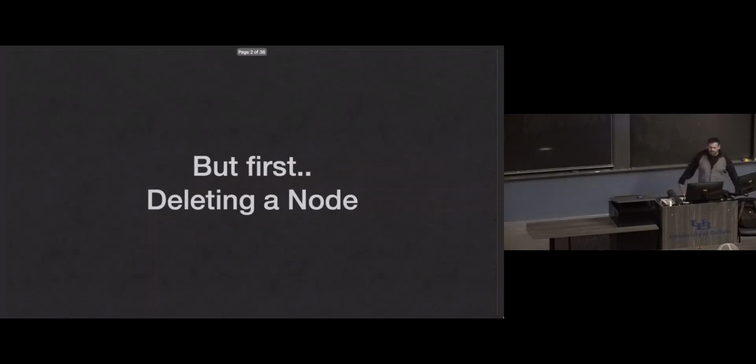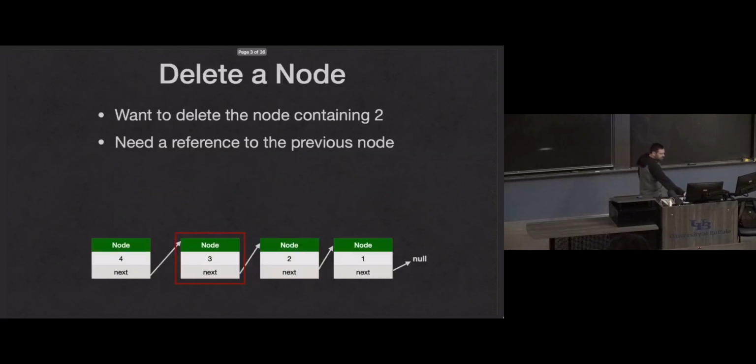So today we want to talk about stack and queue. But first we got to clean up a topic that we didn't get to last time, deleting a node from a linked list. I had these two slides at the end of lecture. I couldn't get them in last lecture. I didn't think I would be able to, but it's fine. We can just do them right now. So deleting a node from a linked list.